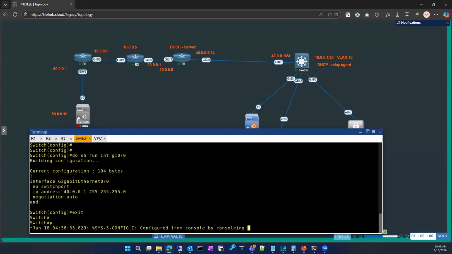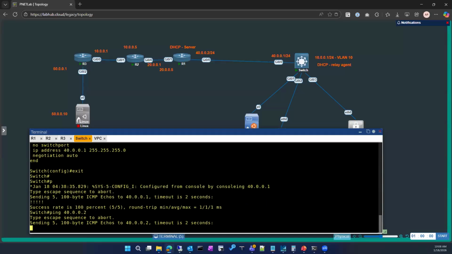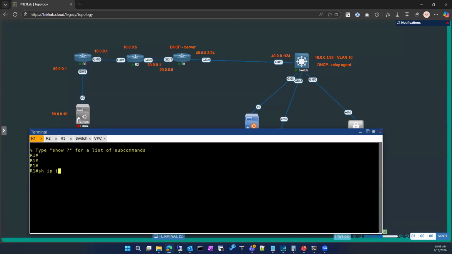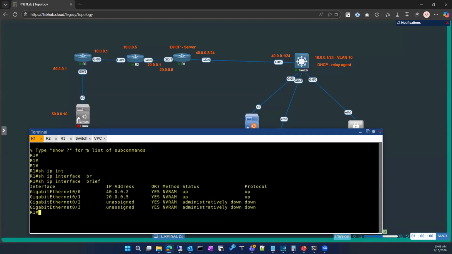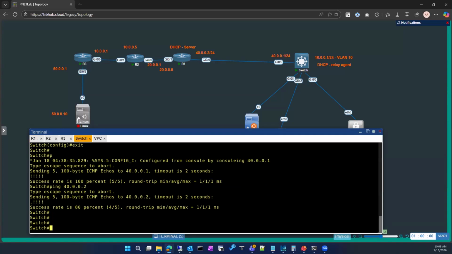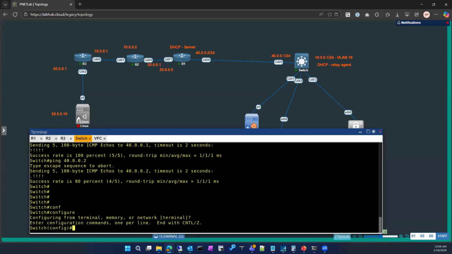Trying to ping the next hop 40.0.0.2 on the other end. Going to R1. It's 40.0.0.2, so I can ping it. As I said, we should have a default route pointing to the next hop IP.